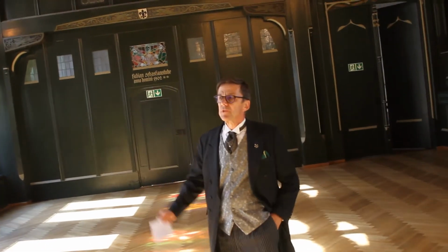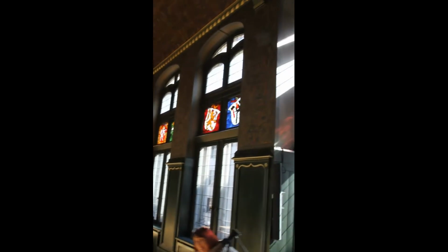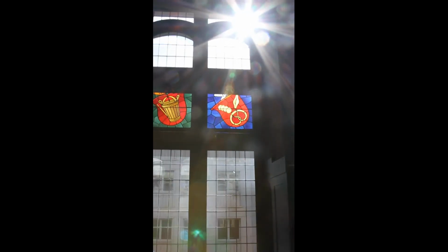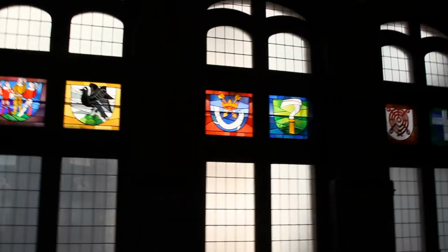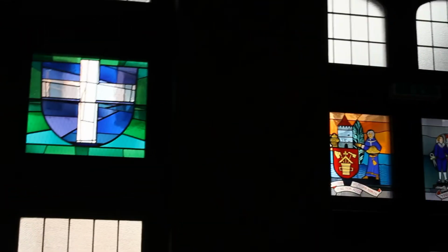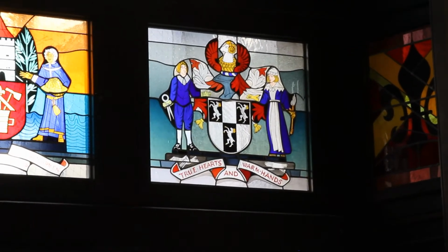Alongside the street, you can see the stained glass. They were donated in 1902 by all the Basel-based liveries to the Safran. Here in the center you can see the coats of arms of the Schlüsselzunft, Hausgenossenzunft and Weinleuten. Together with the Safran, these have a special day on Ash Wednesday. And it was the Glovers' past master Brian Wicks who proposed that there should be a stained glass window of the Safran livery, which was then installed by donation of the Glovers.